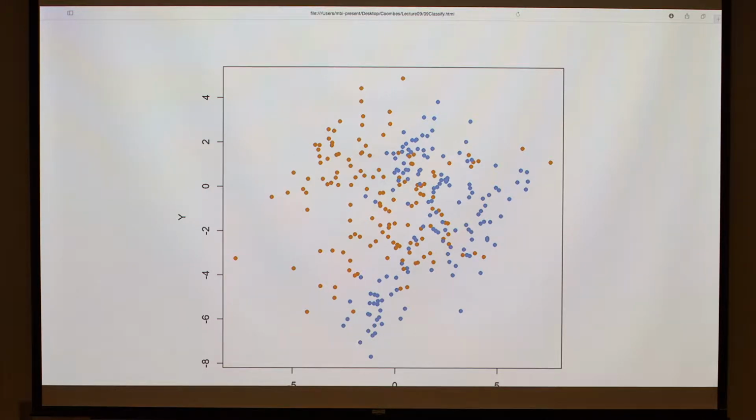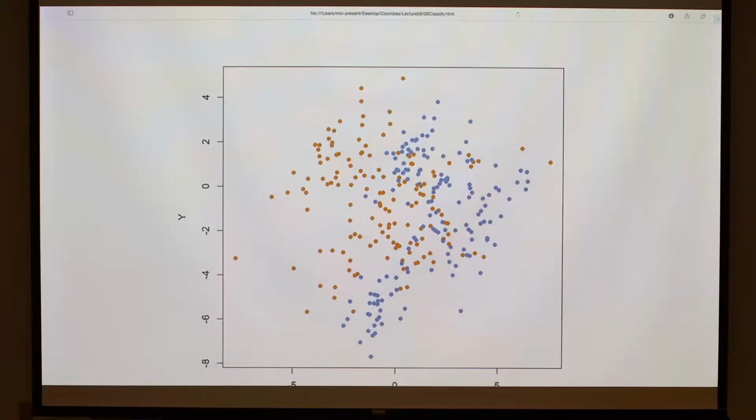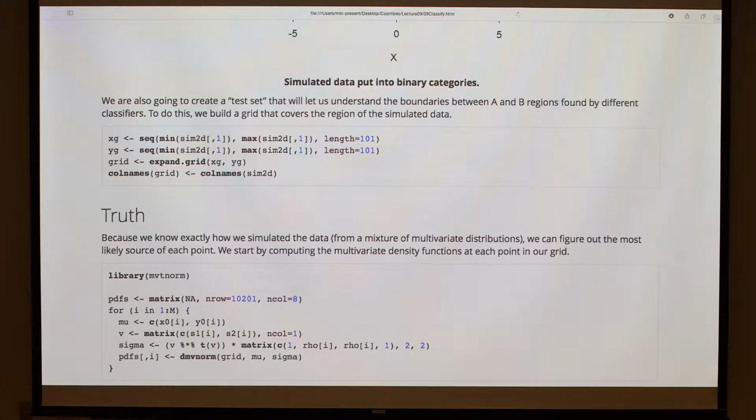And that's good, because that means we're going to actually be able to see how our various classification methods respond in terms of trying to do that, how they figure out where to draw the boundaries between the orange area and the blue area. Because that's what classification ultimately is going to do, right? Some things it's going to label orange in the future, some things it's going to label blue. How does it do that? Where does it draw the boundaries between one and the other? Okay.